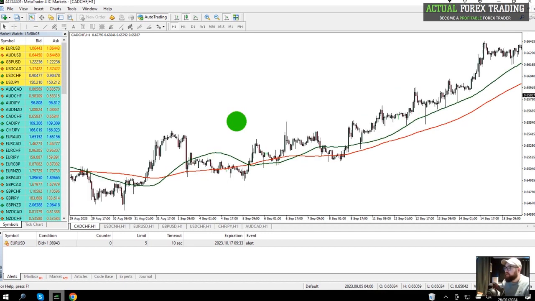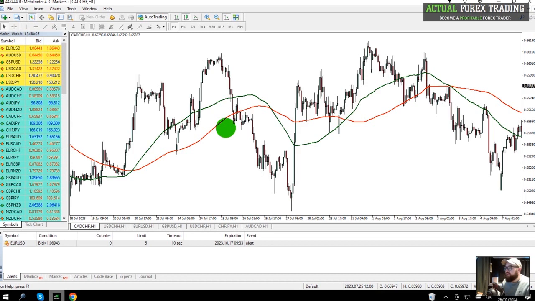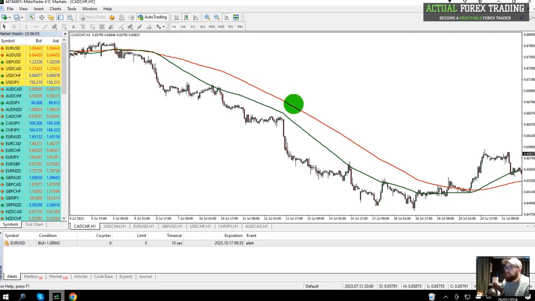They can also be used for market momentum. That's not something on my list, but we'll talk about that briefly now. The space between the two moving averages can usually indicate the momentum. With this downtrend here, the red is above the green, and we have a nice amount of space. As this space gets tighter, you can see the strength of the downtrend dies out. So it can signal the end of the trend.